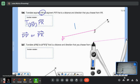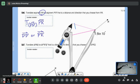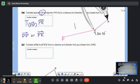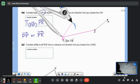Okay, the next distance I'm going to copy is the distance from P to R. I need to be a certain distance from P to R. I'm going to take that distance and copy it so that R prime is the same exact distance from P prime. And wherever they cross, that is my R prime. Okay, check it with your compass. Make sure that PR is the same length as P prime R prime.